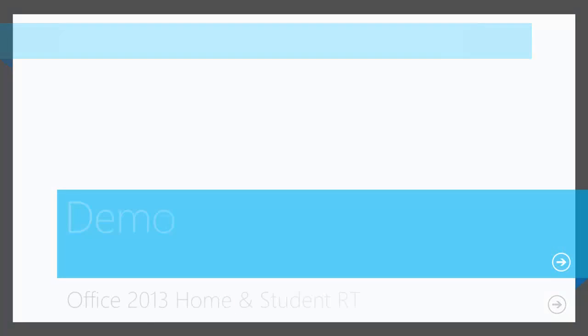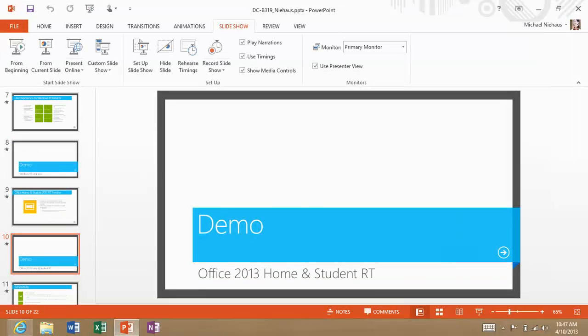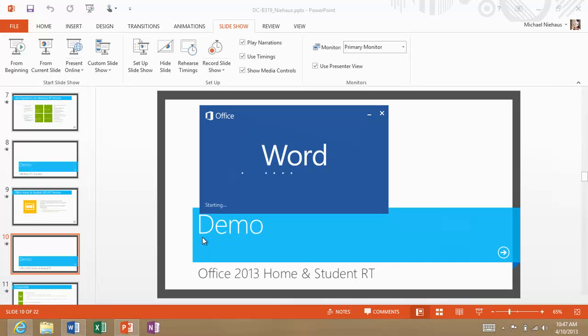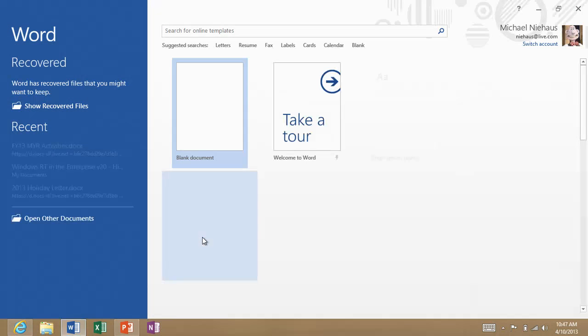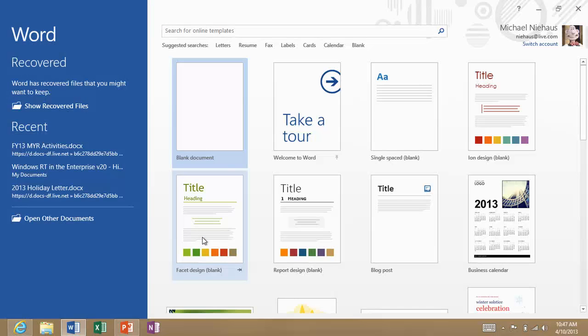So as far as the Office capabilities go, we've been using PowerPoint, and really it includes the standard capabilities that we would expect in PowerPoint. We also have Excel and Word and OneNote. So no big surprises as far as the functionality goes in these versions.